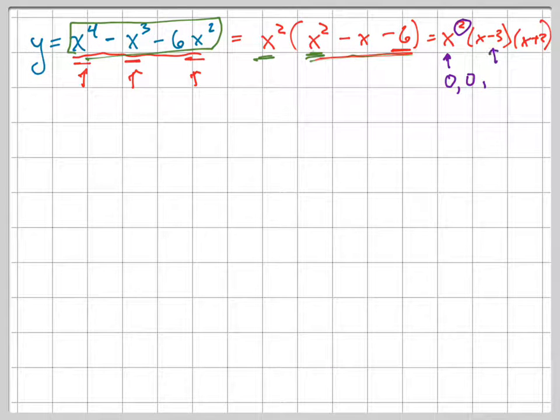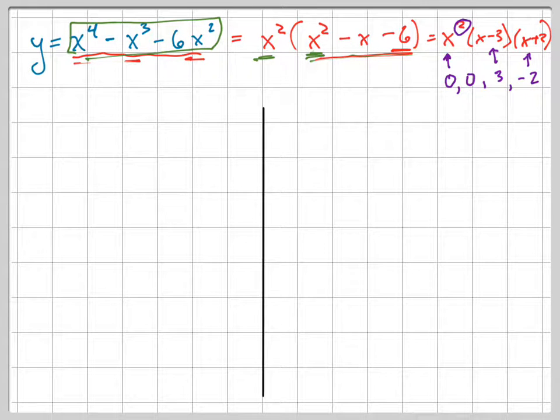There's 3: if I set that equal to 0 and solve it, I get 3. And right here, if I set that equal to 0 and solve it, I get negative 2. Which means up here, if I plug negative 2 in for x, you can test it in your calculator, you'll get 0 as your answer. And if I plug 3 in for x, you'll get 0 as your answer. And if I plug 0 in for x, you'll get 0, which is obvious. Okay, why do we want to know that? Well, now we're going to try to graph this.